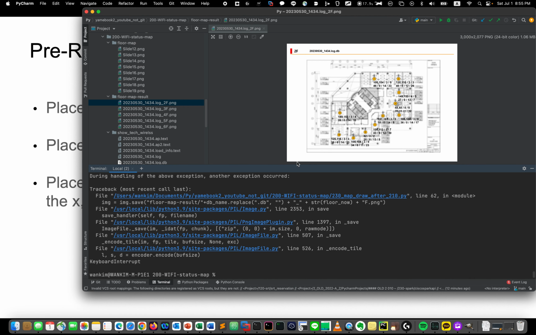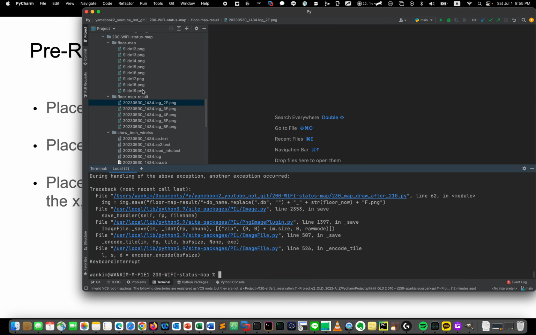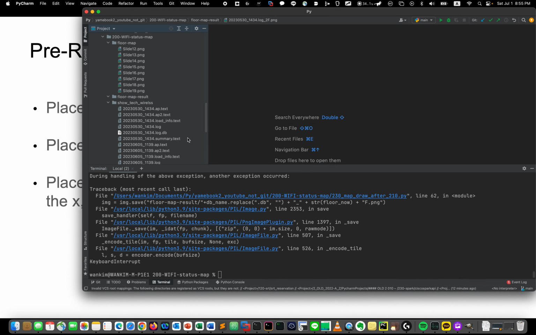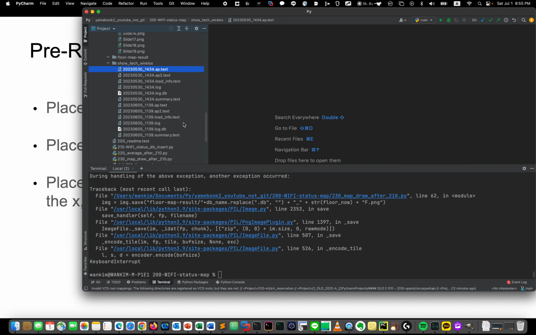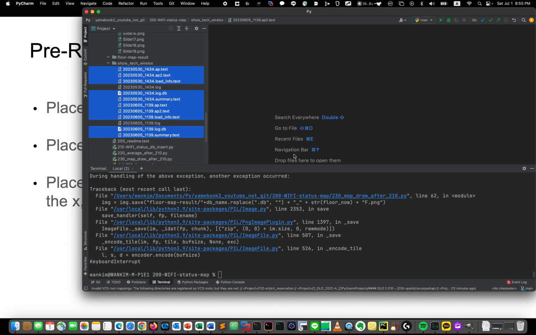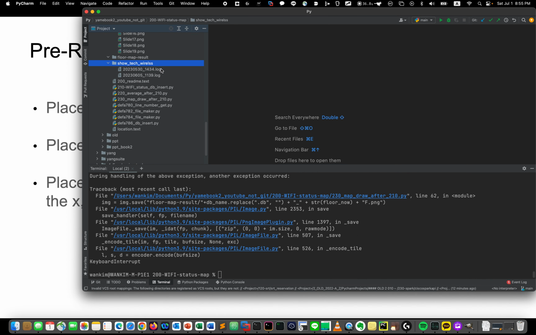Before we do that, let's remove these ones. Hold on. These Showtech files, delete. Before doing that, you have to put the Showtech wireless file in this folder.